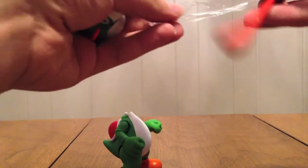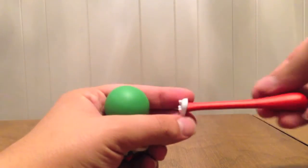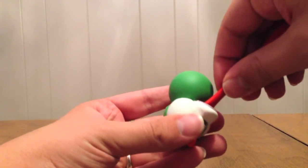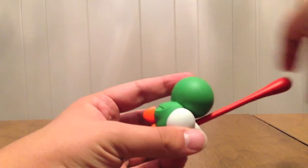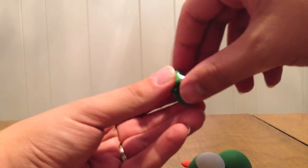Here, let's see, it's all wrapped up in plastic. Stuck back in the box. So here's the tongue, right? Sticking out of the mouth, and we can just plug it in there. Now, we'll switch out the eyes at the same time. So we'll pull these eyes out.